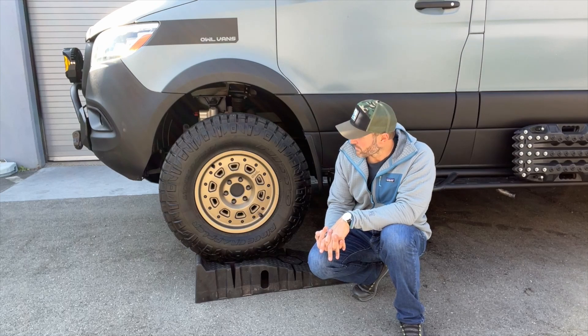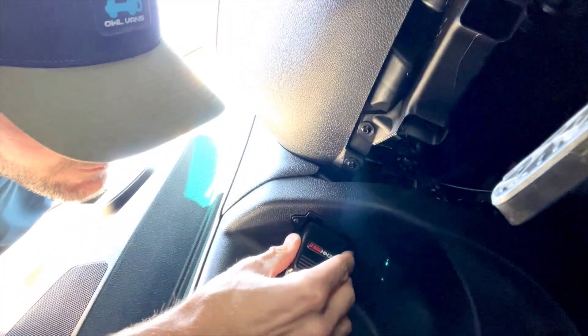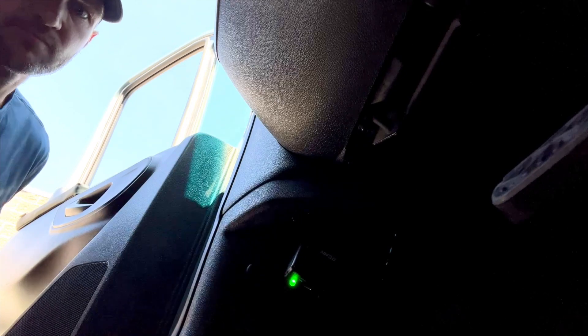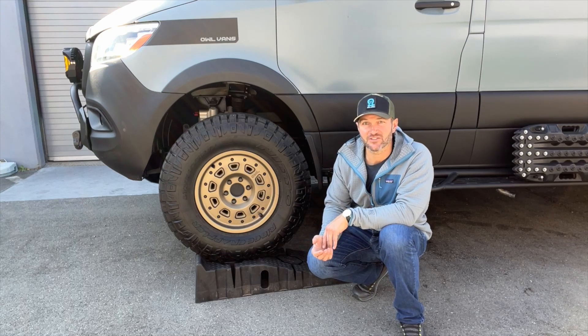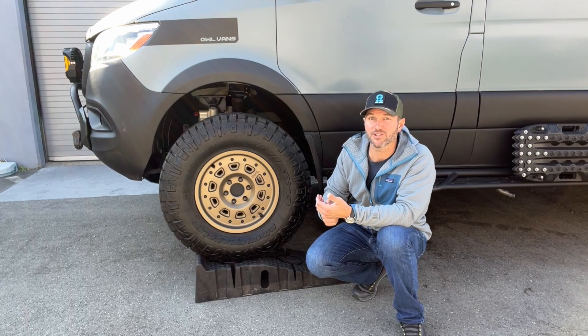This module is exclusive to Owl, done by Rentek. It's incredibly simple — you put the oversized tires on, you plug the module into the OBD2 connector. On this van it took maybe 15 seconds: it went red, it went green, I pulled it out, and everything functions as normal. You can now run these oversized tires.